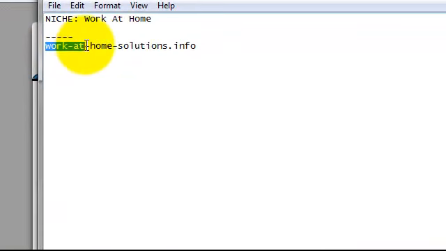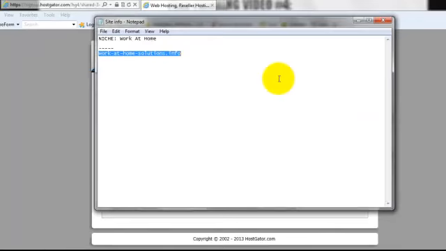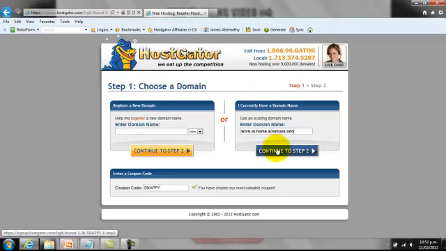This was the name of our domain. You don't want to include your http. You just want to take the domain name itself. So we'll copy that, Control C, then go back to our HostGator and paste it in there, Control V, then click Continue to step 2.